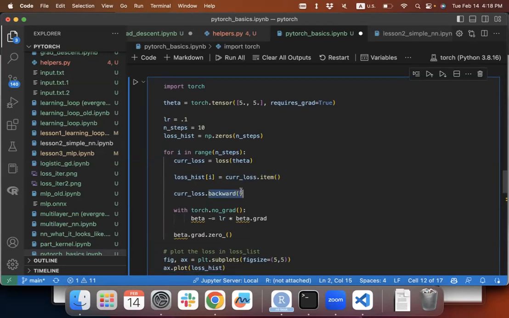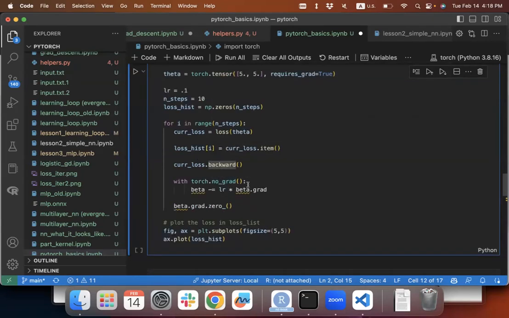Then I'm going to call backward on the current loss. This is going to calculate the gradient of the loss with respect to theta and store it in theta.grad. So this is really the gradient descent. theta.grad is the direction of the gradient.